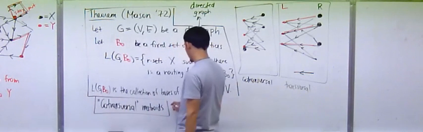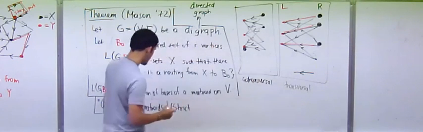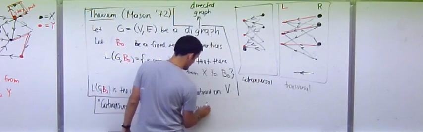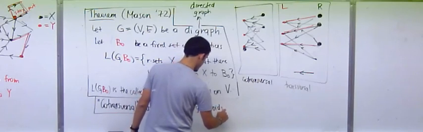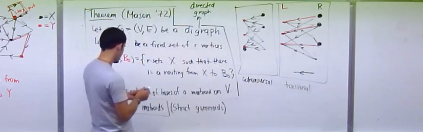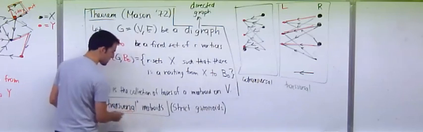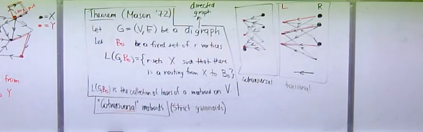And there's another word that you might see in the literature. They're also called strict gamoids. Matroid theory is full of ugly words. And I think most people prefer to use cotransversal, and that includes me. You won't hear me say strict gamoid in this class, but if you ever see it written, then you know a strict gamoid is what I call a cotransversal matroid. Okay?